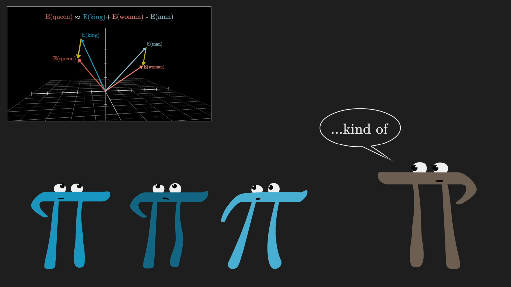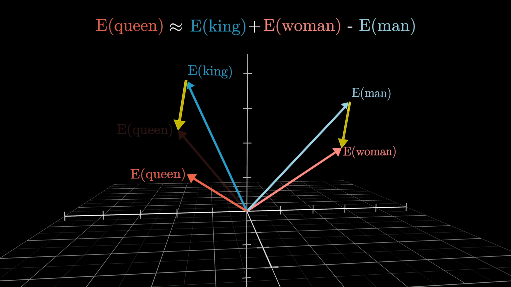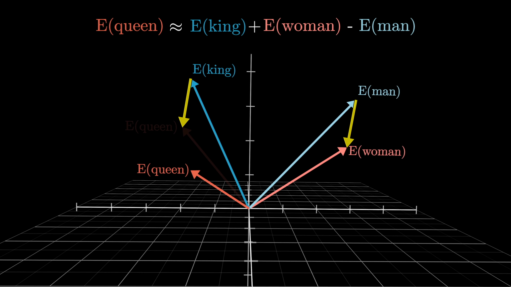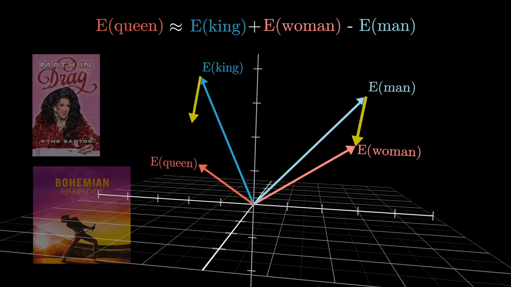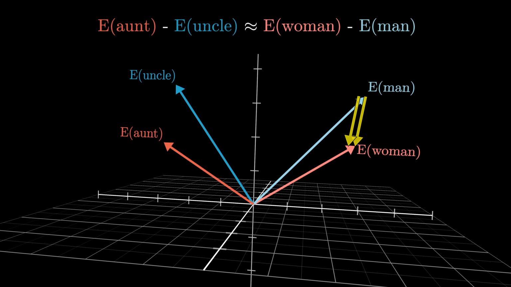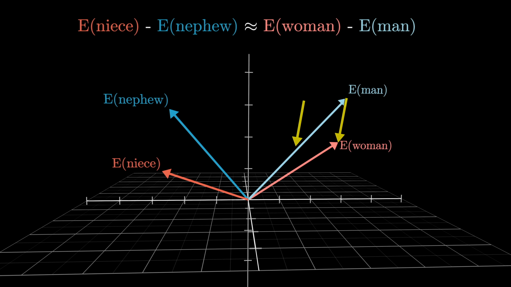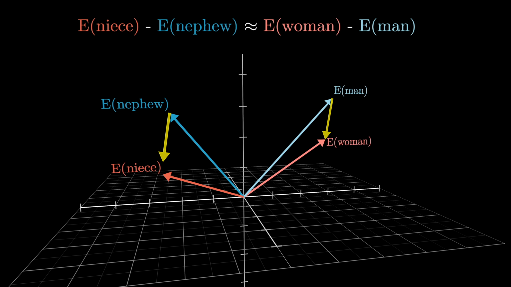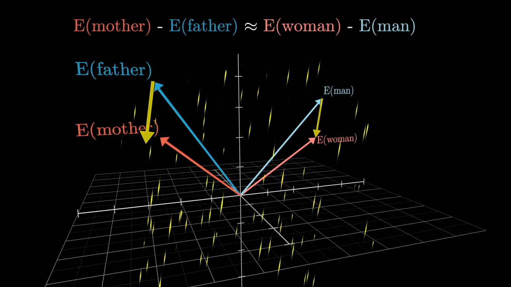At least, kind of. Despite this being a classic example, for the model I'm playing with, the true embedding of queen is actually a little farther off than this would suggest, presumably because the way that queen is used in training data is not merely a feminine version of king. When I played around, family relations seemed to illustrate the idea much better. The point is, it looks like during training, the model found it advantageous to choose embeddings such that one direction in this space encodes gender information.